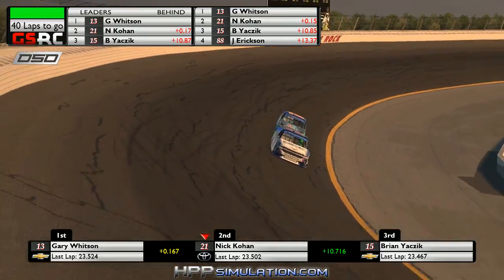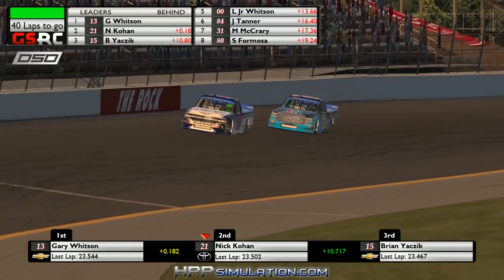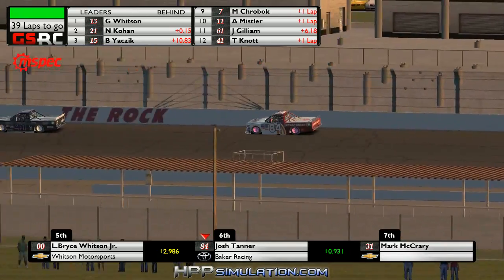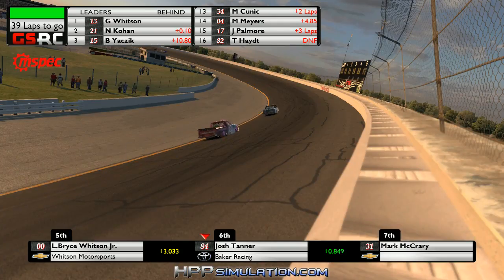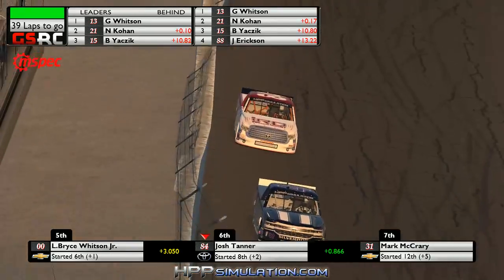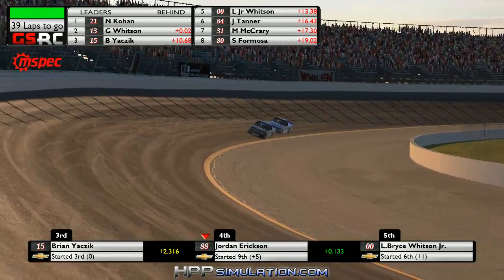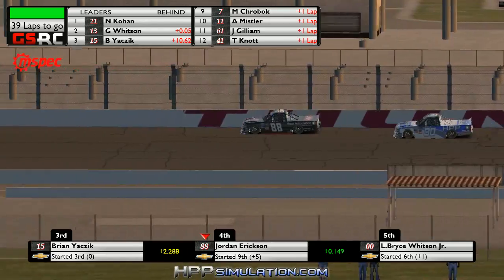Yeah, if anything, it's gonna knock somebody out there, Sam. It may be Josh Tanner, quite honestly, because as they sit right now, just regular point standings: Krobach, Jarzik, Cohan, Josh Tanner, and Jordan Ericsson are the top 5. But Ericsson and Krobach are locked into the next round. So if you move Ericsson up there in 2nd place, that would knock Josh Tanner down into 5th, and Cohan 4th. Yeah, and here goes Cohan.